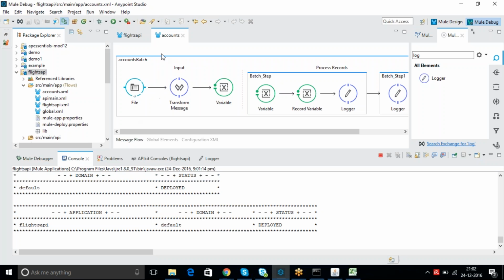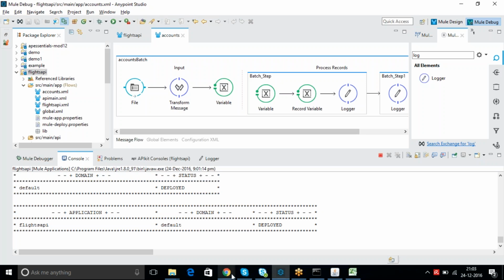Let's say in the input phase you have 10 records. When it comes to process records, how does it come? As I said, there is a load and dispatch phase. Inside load and dispatch, it implicitly runs everything in the back end only. You cannot see how it is running. It creates one queue and places each and every record one by one. Then in the process records phase, it processes job-wise, reading record by record.